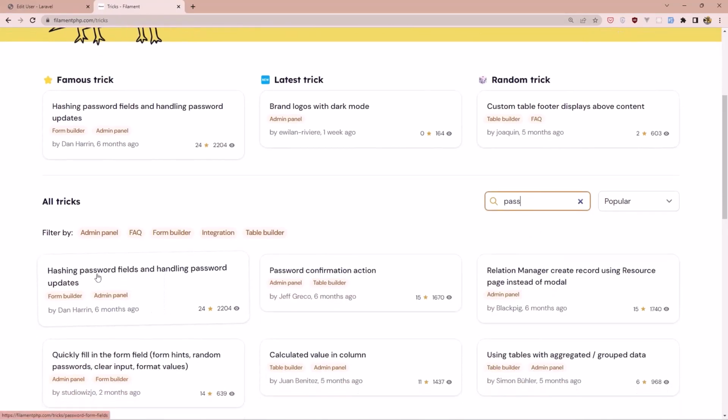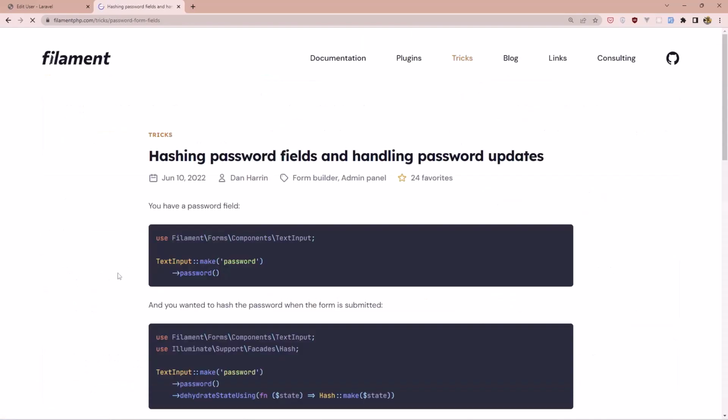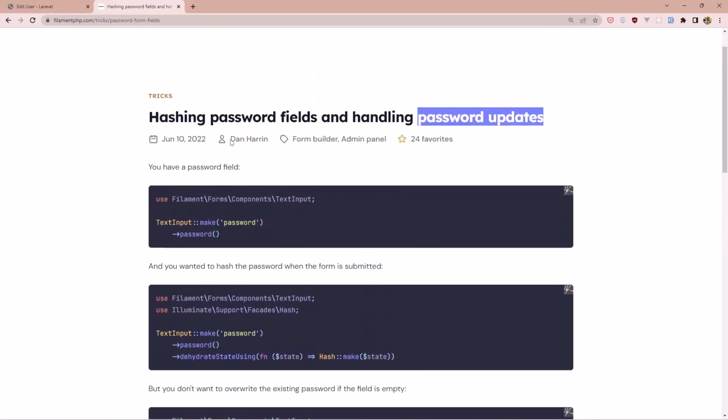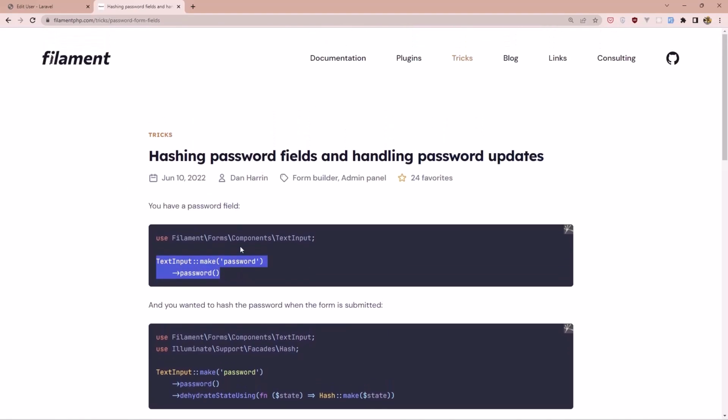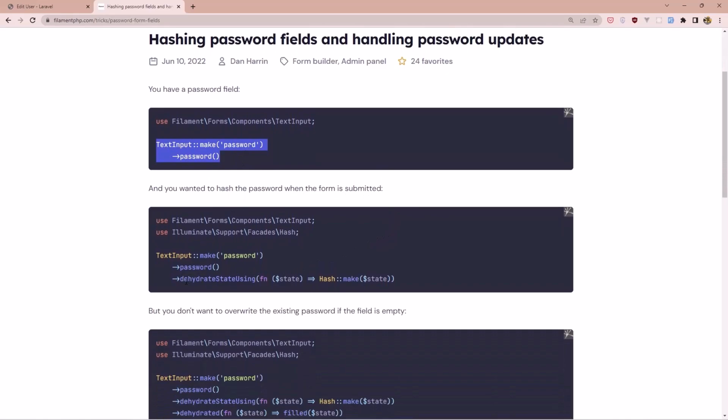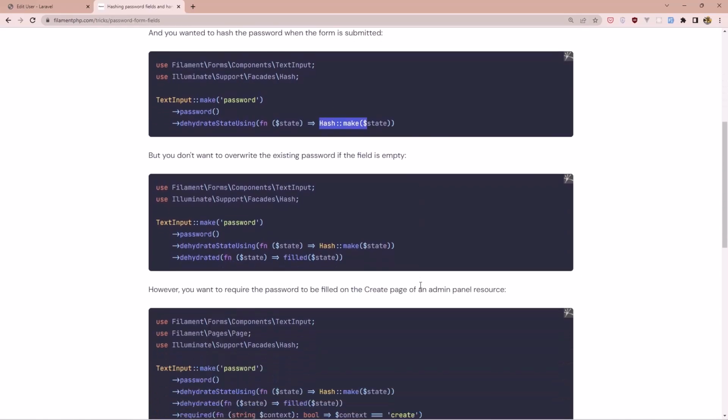And here we have an example, a hashing password field, and handling the password updates. You have a password field like this, and you want to hash the password when the form is submitted. We call the dehydrate state using a callback function, and in the state say Hash make.